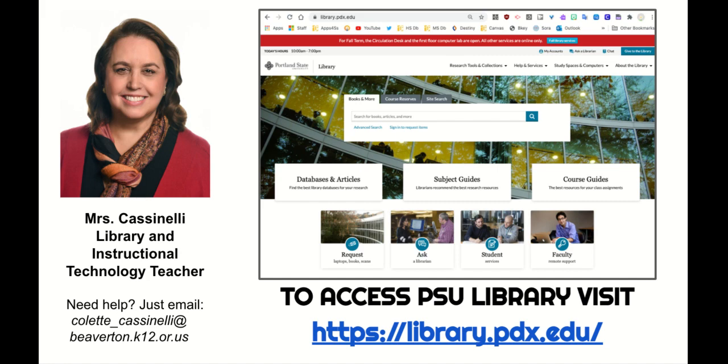Now, if your topic was in some other subject, you can click here and look to see if there's another guide that is similar to what you are looking for. But the thing you need to know is that each of these guides might have a different librarian. If you are following their advice in their research guide and you're having a hard time, you can always email this librarian.